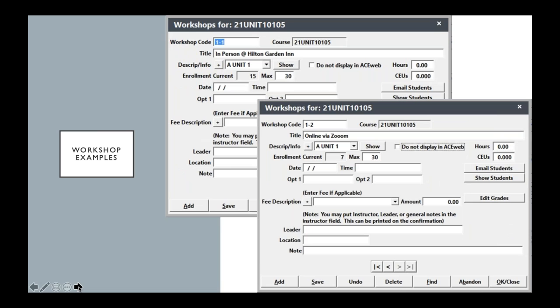This is how our workshops look for this 2021 class. We only have two workshops, as we're only concerned about figuring out which route a person wants to take. Because of our space, each is limited to 30. And that limitation for the in-person really matters. It's a much smaller space than what people are used to, and social distancing really takes up a lot of space when you do it correctly.